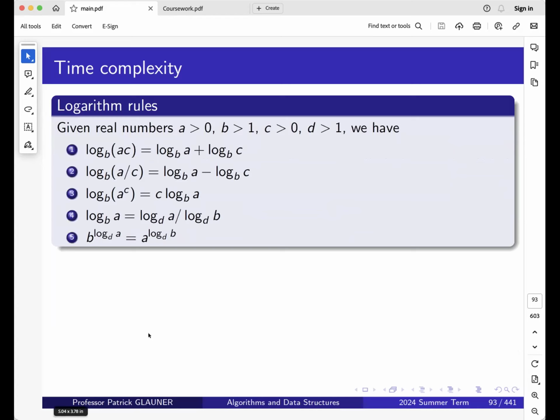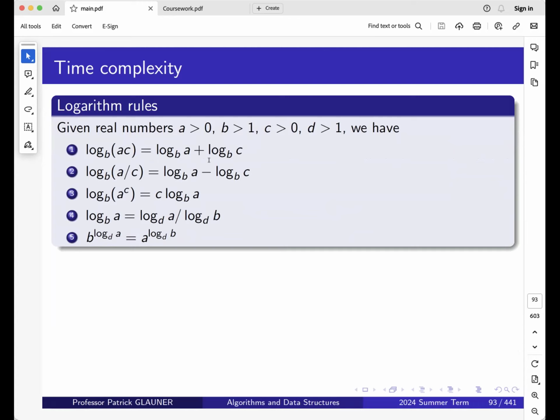There are all sorts of logarithm rules that you know from school. Who of you feels comfortable with logarithm rules? Maybe thumbs up or thumbs down. Just curious to see who feels comfortable with them. Well, only positive responses. If you don't feel comfortable with logarithms, you need to revise them. That's certainly something you have learned in high school and is required for getting into university.